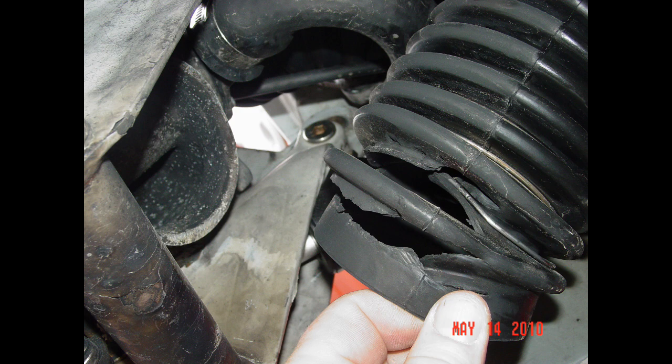A damaged bellow can cause damage to output shafts and gimbal bearings due to water-induced corrosion and can even lead to sinking in some cases. You should inspect all waterproof grommets and bellows for tears, cracks, dry rot, and other damage at intervals recommended by the manufacturer as part of your routine maintenance schedule. Inspecting twice yearly — at the beginning and end of the boating season — is always a good start. You'll also want to follow the manufacturer's recommended replacement schedule for your bellows regardless of appearance, to head off any failure-related issues before they occur.